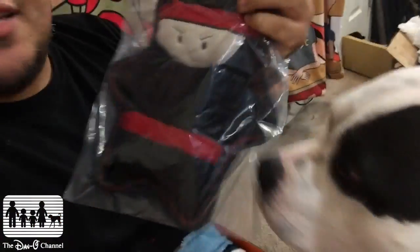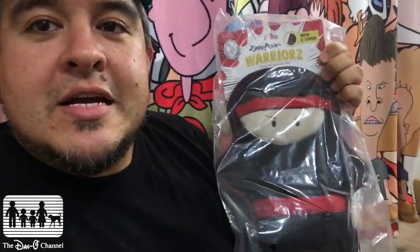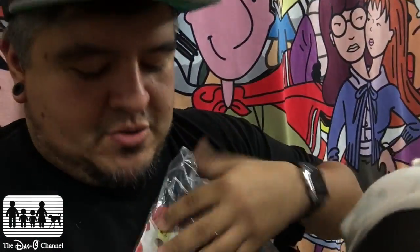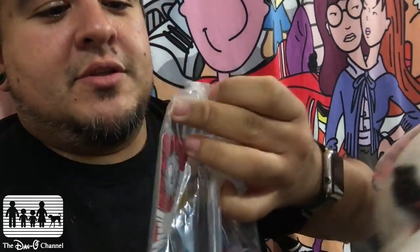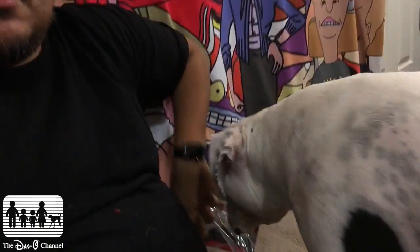What the heck is this? Zippy Paws Warriors. Oh, he knocked the box over. Zippy Paws Warriors. It's a dog toy. I think somebody wants to get into the dog toy. I'm gonna have to use my teeth because I'm doing this one-handed. It's okay. Don't worry, it's just plastic, buddy. Okay, so, success. They like this thing, or at least my pup does.